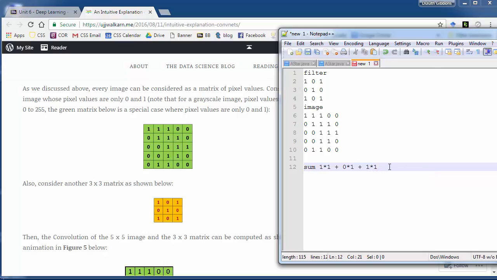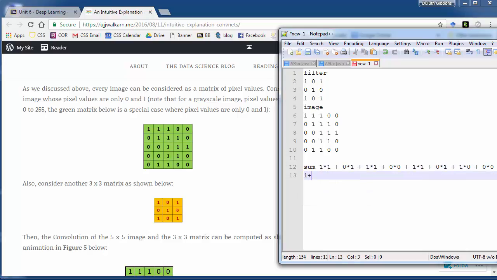So that's what we get for the first row, and then we're going to keep going to the next row. We're going to add in a 0 times 0, 0 times 0, and we're going to go through this whole thing this way. So if we keep going, there's each one of these, 1 times 1, 0 times 1, 1 times 0, 0 times 0, 1 times 1, and write that all out. Now we can calculate that. So this is 1, 0, 1, 0, and so we end up with this calculation.